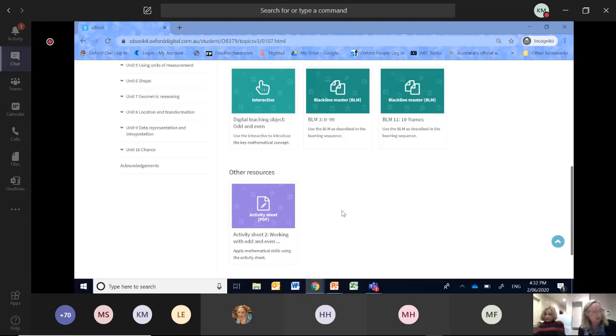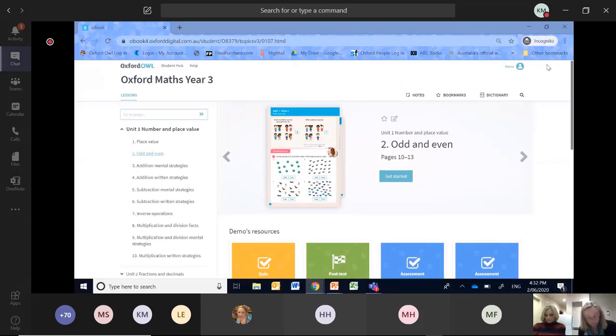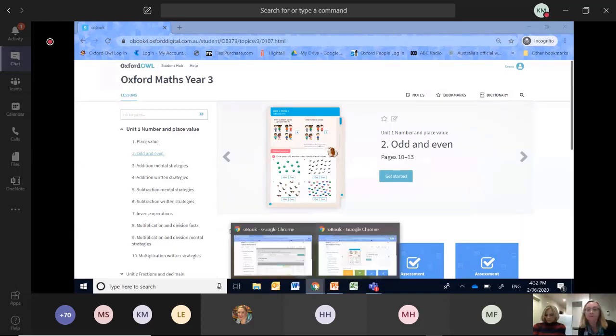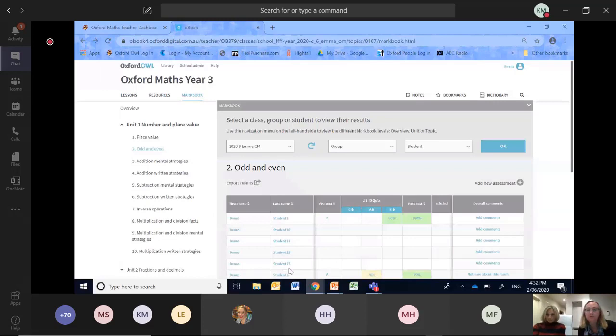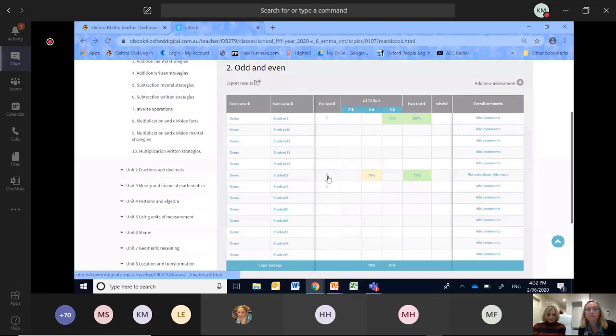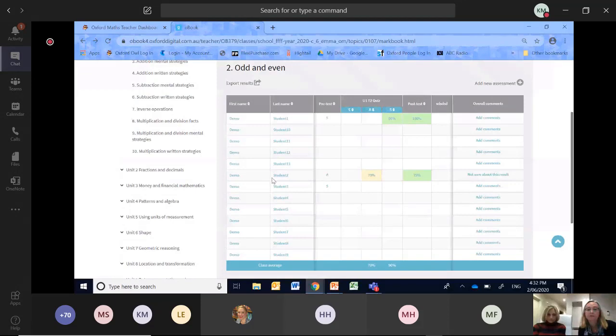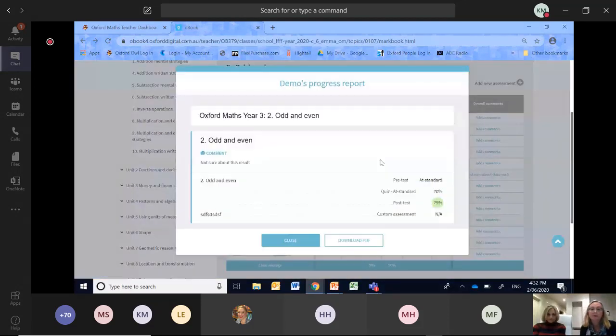I think I'm actually a bit ahead of time. I've already shown you some of the markbook features on the teacher dashboard. One thing I probably didn't mention was just reports. So you can generate reports from the markbook as well by clicking, whoops, not that one, sorry, by clicking on a student's name. You'll see progress reports come up.